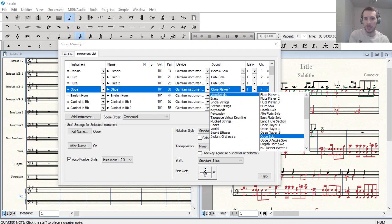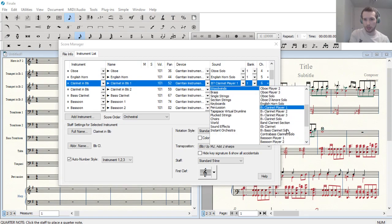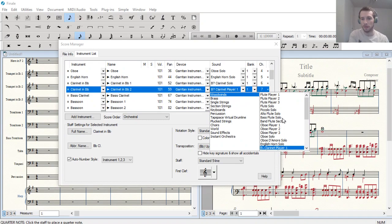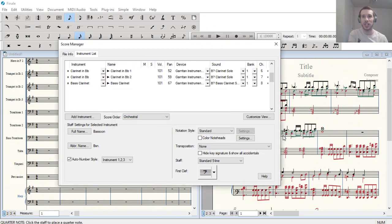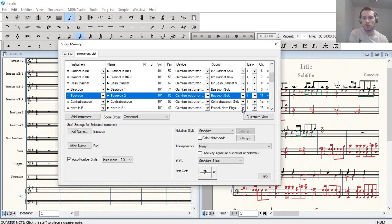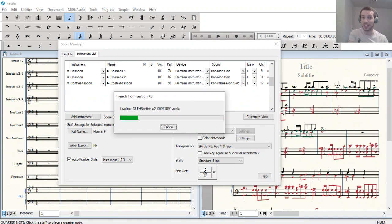So basically I'm going to choose all the solo instrument sounds for the woodwinds, because woodwinds in the orchestra are very often solo sounds, whereas the brass are generally section sounds. And I can change that as needed with a change instrument function here. So I'm just doing the solo sounds here. So I do not want French horn player. I'm gonna pick French horn section for now.